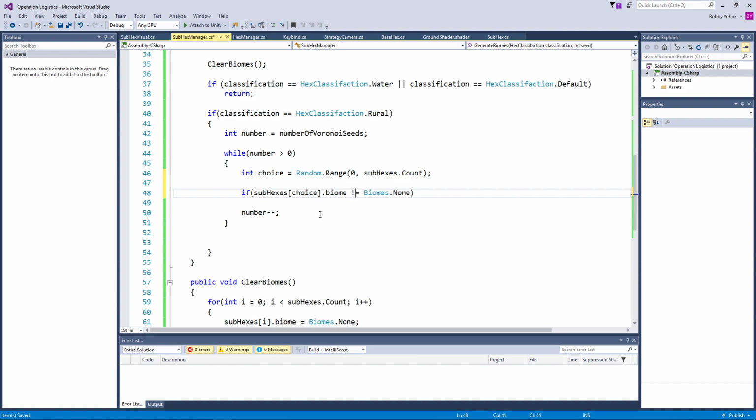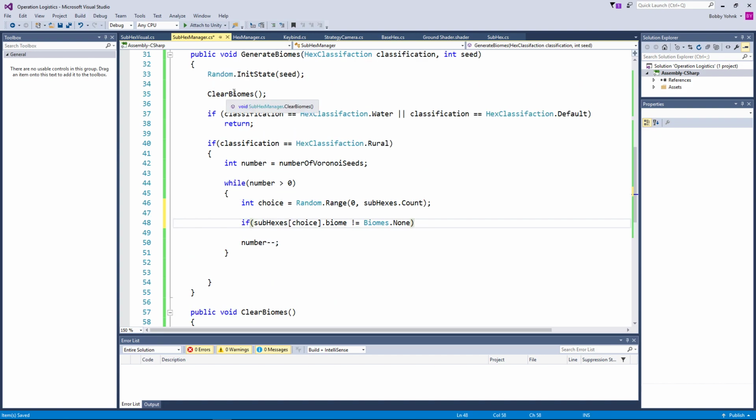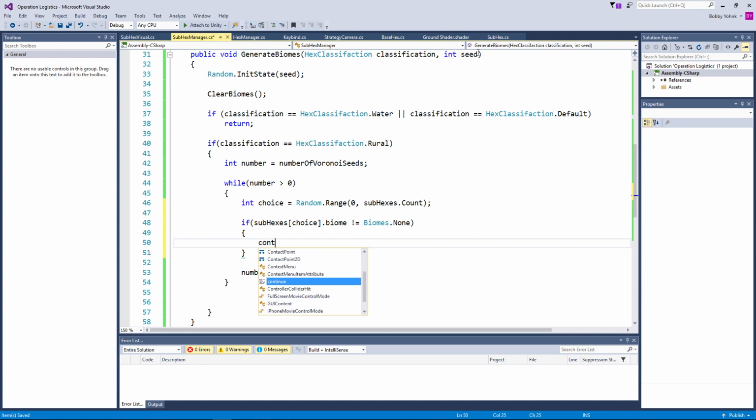So if it's not set to no biome, we can assume at this point, because we've just cleared it, that it is set up to be a Voronoi seed. Okay, so if subhexes choice.biome is not equal to biomes.none, then we know that this has been set as a Voronoi seed previously, so we can just continue.